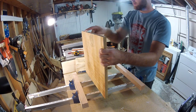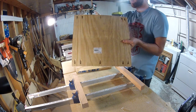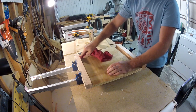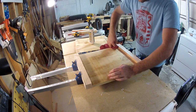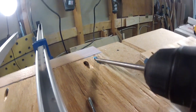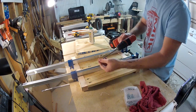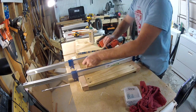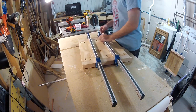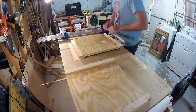Now grab two of your clamps, add some shims in between the corner pieces and the clamps, apply some glue to the plywood, and then tighten the clamps making sure the inside face is flush with the corner supports. It's also a good idea to wipe away any excess glue that seeps out. With the clamps still in place, start applying pocket hole screws into the holes — you can always tell it's a pocket hole screw because it uses a square bit or Robertson bit instead of the usual Phillips. Once you've given the glue at least 30 to 45 minutes to cure, take off the clamps and do the same for another side until you have both side walls.